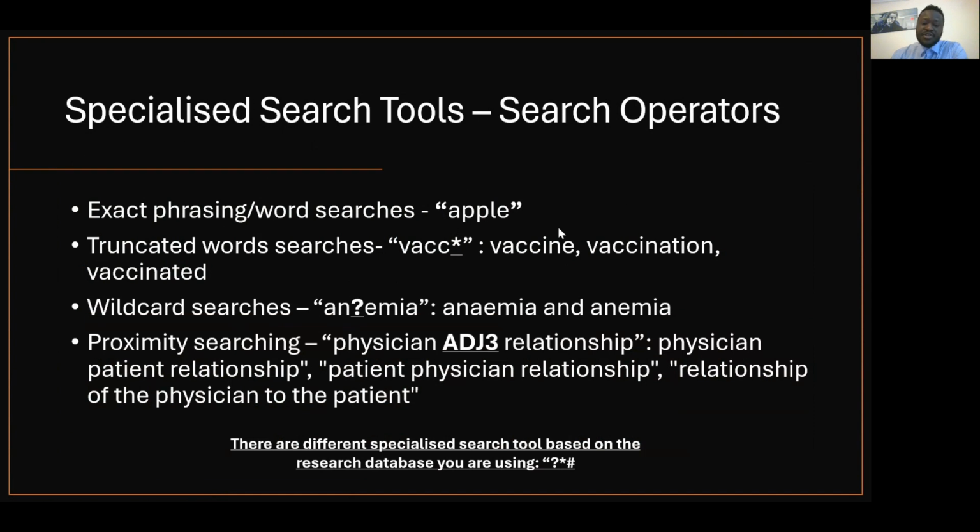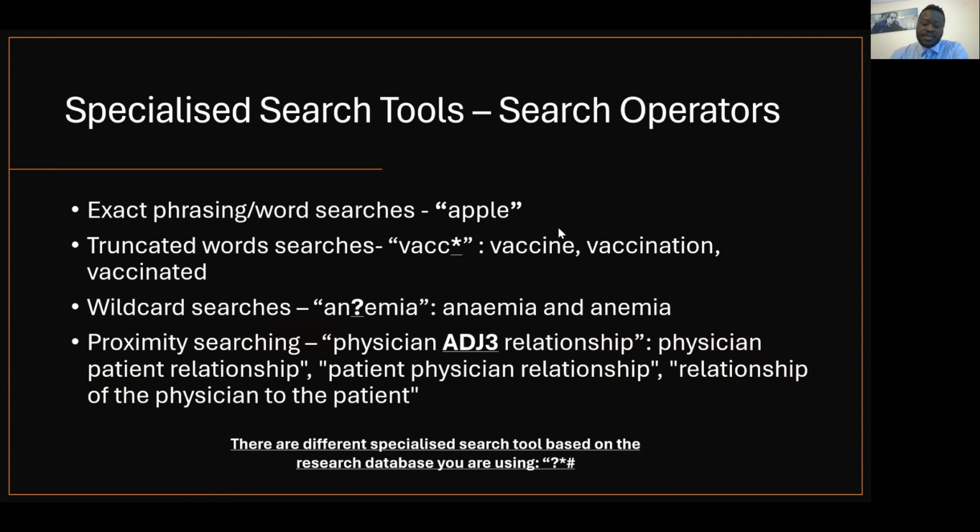Another search operator you can use is for wildcard searches. This is usually useful when you're maybe not exactly sure how to spell a word, or if there's a difference between how a word is spelled in the UK or the US, because it's both English, and depending on if the researchers were American or British, they might have written it slightly differently. And again, in some databases, in that case, you just use a question mark where you think there might be a difference within the word, and then it would make sure to search for both versions of that word.